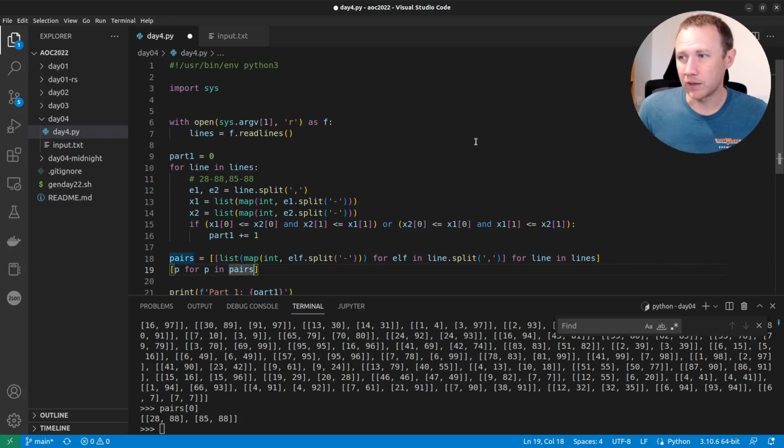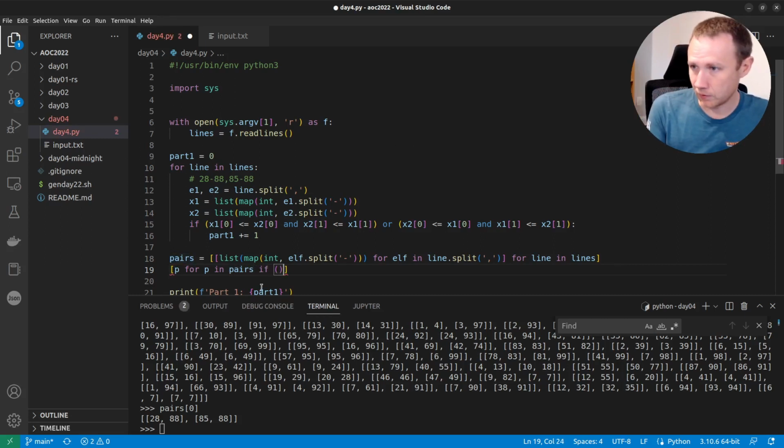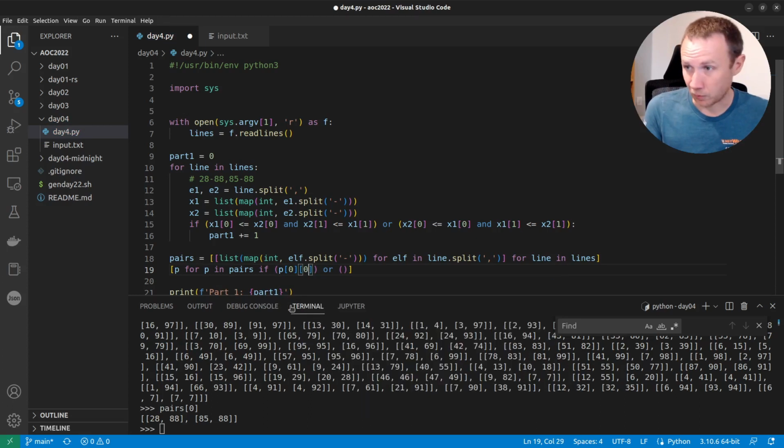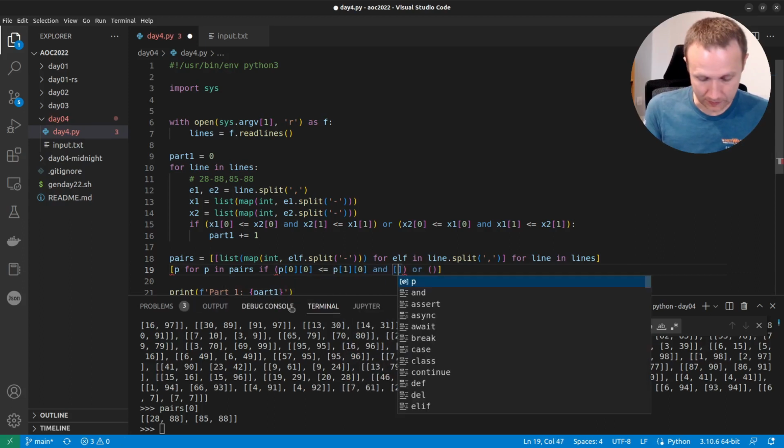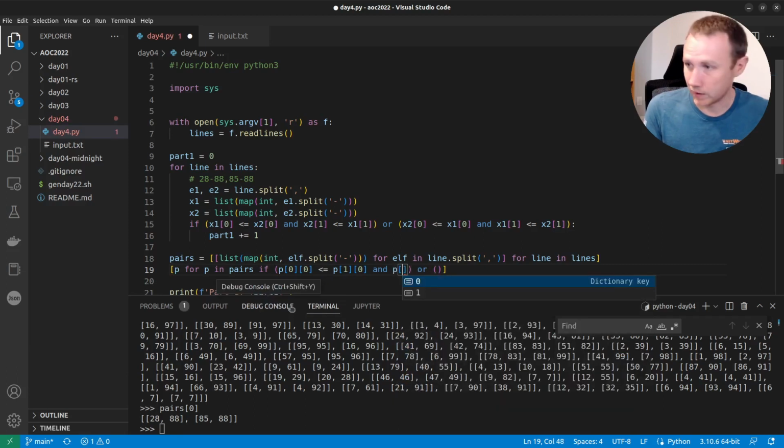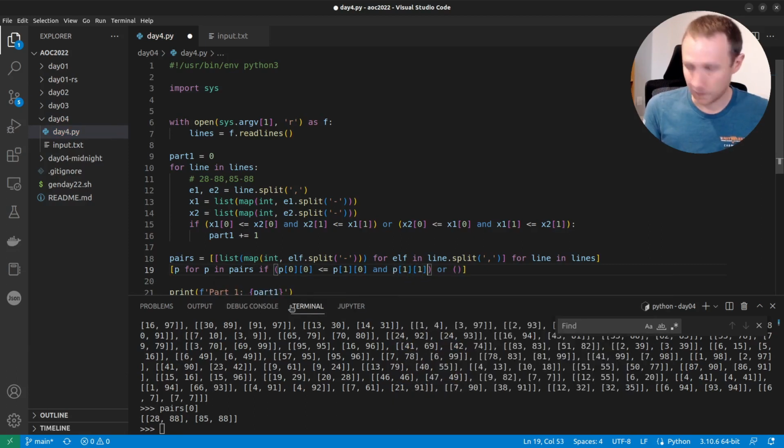But we only want to get the ones that meet these criteria. So let's say if, and we'll do this or that. The first one is going to be P sub 0, the starting point, is less than or equal to P sub 1, starting point, and P sub 1, ending point, is less than or equal to P sub 0, ending point, like that.